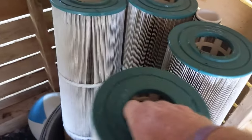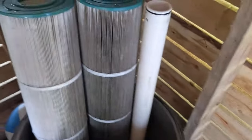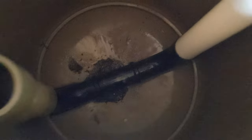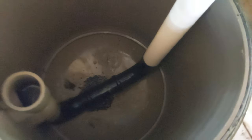Take the filters out. The bottom base comes right out — it's connected just like that. So you can clean this all off; there might be some stuff on the bottom. Just take a hose and spray it all out, because you have the drain open, so you just clean it all the way out.